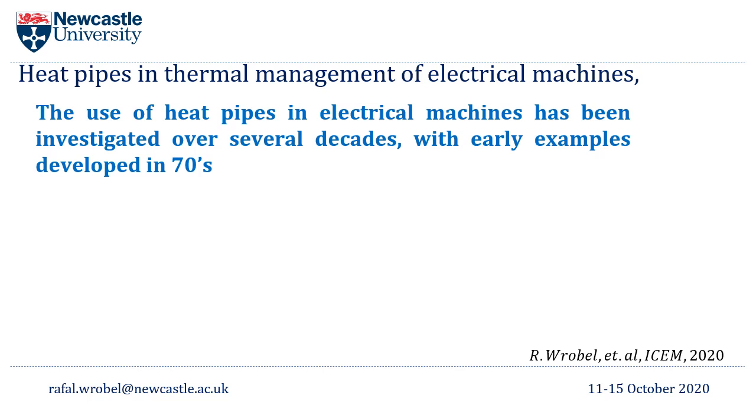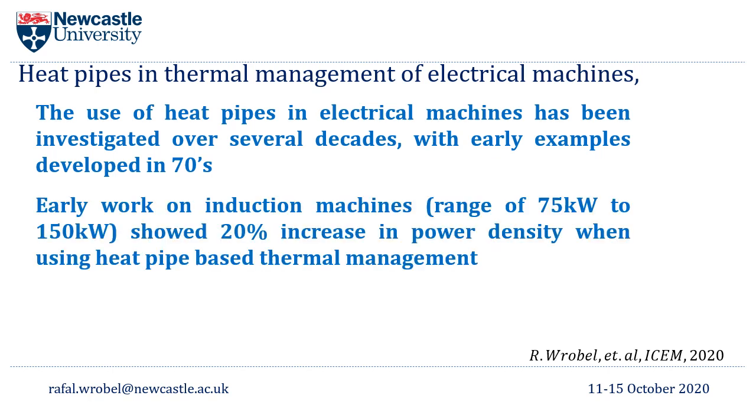The concept of heat pipes in thermal management of electrical machines is not new and has been investigated over several decades with different intensity, with early examples developed in the 70s. The initial work was focused on induction machines and showed up to 20% improvement in power density of electrical machines, where heat pipes were used in thermal management, either on the stator winding or rotor side.